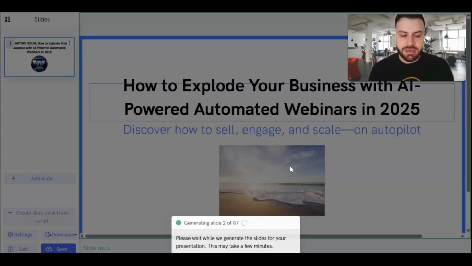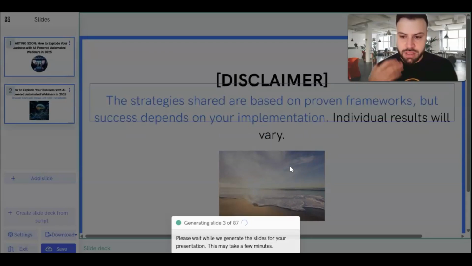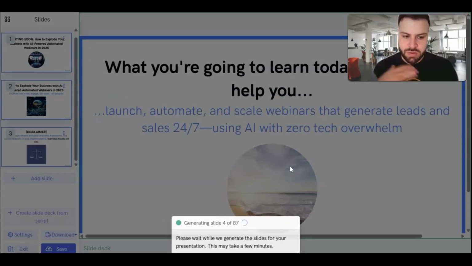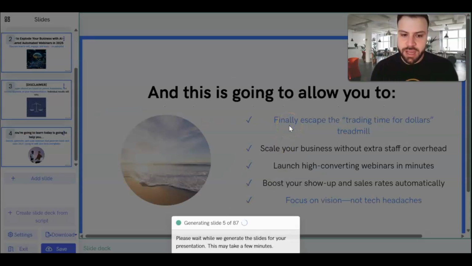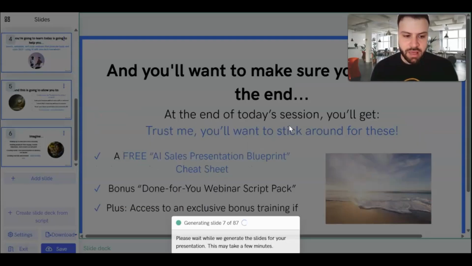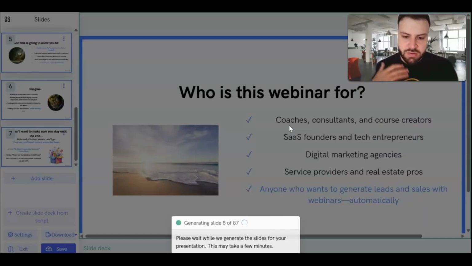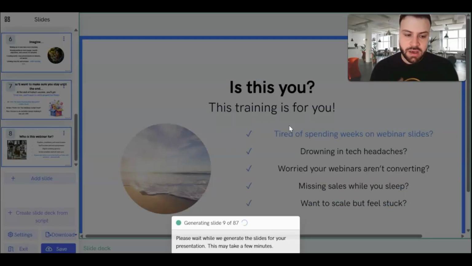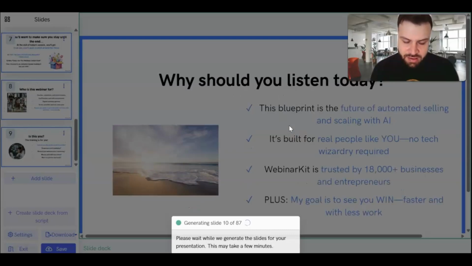And you can see that it takes a little bit longer with the image generation because it has to actually generate. Images are being generated from scratch. These images do not exist anywhere else. So that's really cool. You're getting like a custom designed slide deck with images. And these are slides built to convert, right? These are not slides that are meant for impressing your boss at a meeting with numbers, right? These are slides following a format that we have used to do millions in sales. And this is the exact type of webinar that we have run that has produced millions in sales.